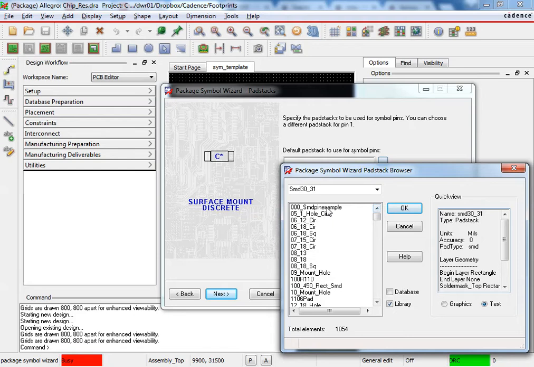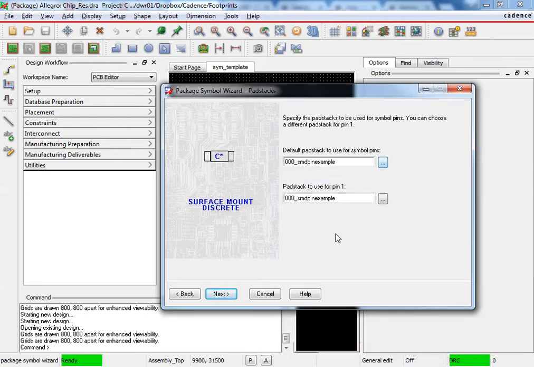But we already created one, and we created a pin name that wasn't great, but we did it on purpose because it's the first one. And then the pad stack used for pin 1: you can actually choose a different pad stack for pin 1.